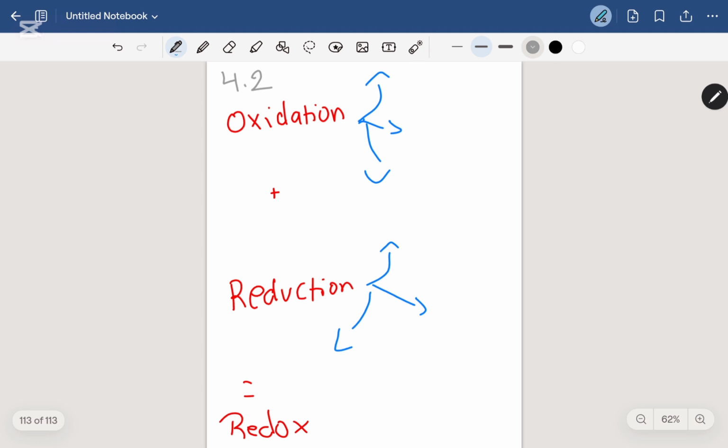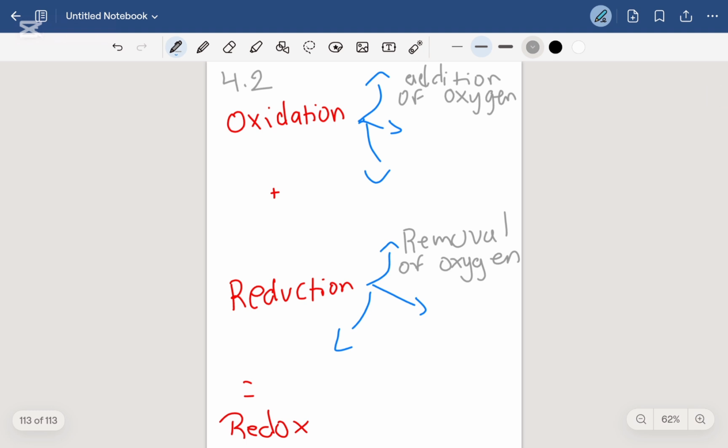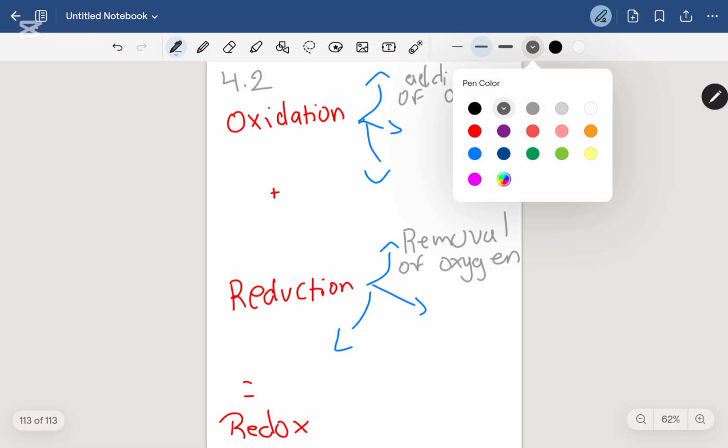This is the most basic meaning from before, like really long times. They used to think oxidation meant the addition of oxygen. And likewise, they thought reduction meant the removal of oxygen. So what we can notice here is that oxidation and reduction are complete opposite reactions. So if this one is addition, this one is removal. Okay, now we are gonna see more ways in how they are opposite.